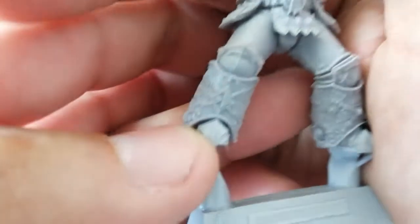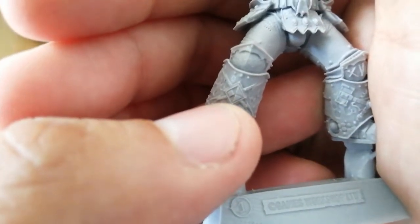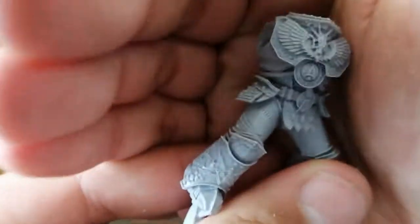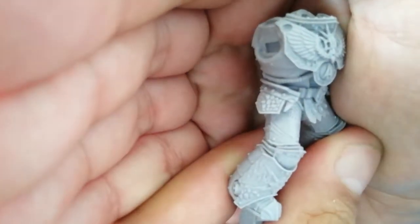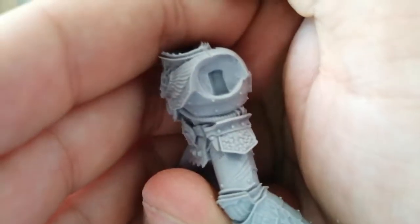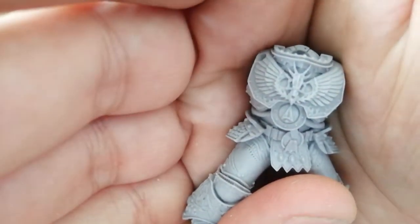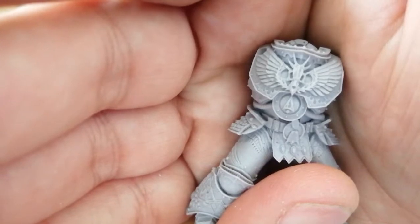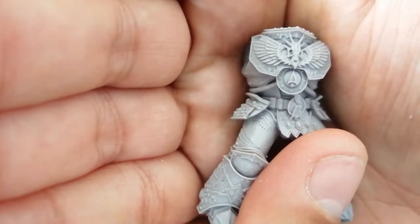I'm not a Salamander player and don't know a lot of their lore, so I'm not quite sure what this is. If you guys know, please leave your comment down below. I'll continue working on showing you. Alright, the scales in the armor look amazing. They're awesome. I really, really like the chest detail. You can see all that fire, skull, the wing, the Imperial wings, the trim on the chest and the neck.